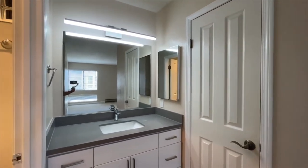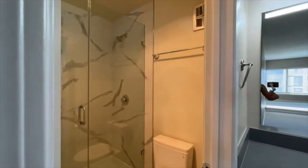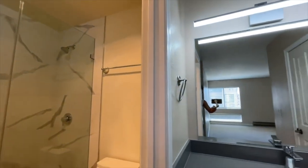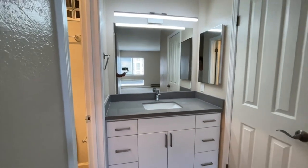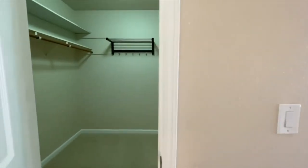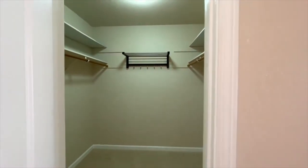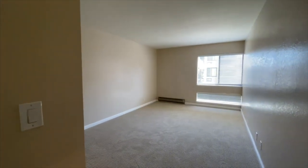We're going to start over here and show you the attached master bathroom first. Updated vanity, nice clean modern gray countertops, white cabinets, nice updated lighting, and a very nice updated shower — a very modern hotel vibe, nice and clean. The property and unit has actually been professionally disinfected as well, something that we are doing now in our efforts to help keep everybody safe and healthy. And here is the nice large walk-in closet. This is something you don't always see in condominium units. You've got space on the left, on the right, in front of you — storage space should not be an issue at this property.